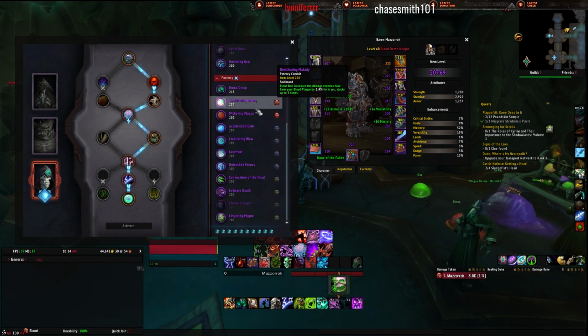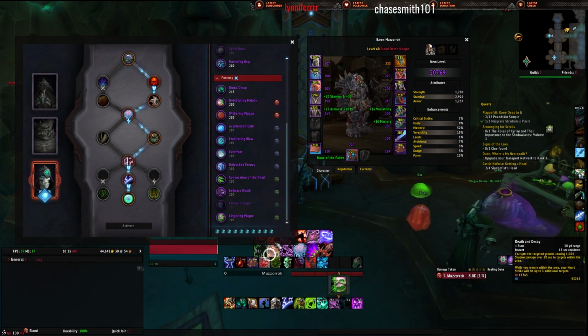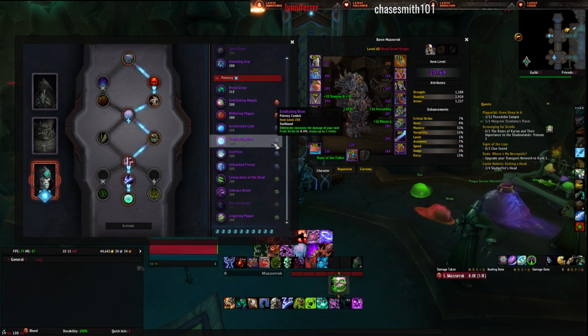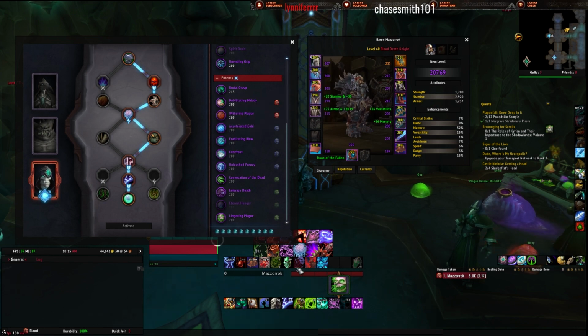And lastly, one of the other ones that I do like, if I could get another potency conduit, or at least one, would be Withering Plague. Heart Strike deals increased damage to enemies affected by Blood Plague. Everything's being affected by Blood Plague because you're opening with Blood Boil. So those are kind of your go-tos. Try and get those ones in wherever you can and work from there.